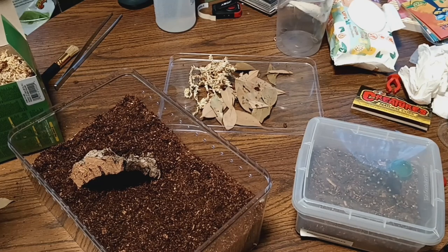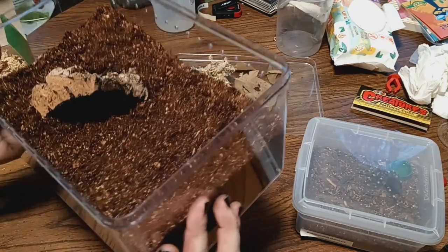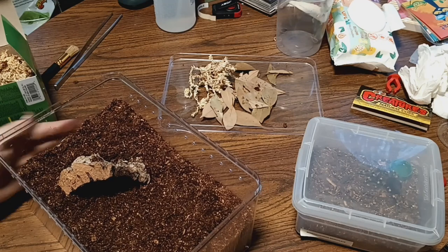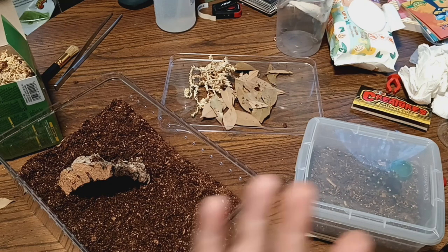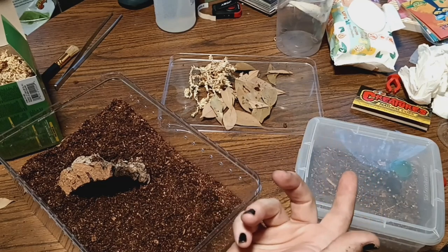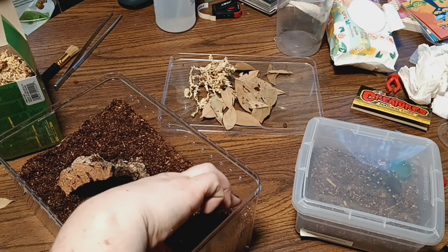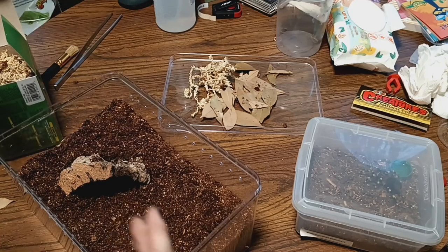So, as you just saw, I had it set up, but I didn't like the depth, because it was down here, maybe a little under half, and this is going to be a big spider. This is going to be a big tarantula. They can get, from what I've heard, up to 8 inches. So we want to reduce the height it could possibly climb up to prevent serious damage to it if it falls. So that's why I went and added a bit more.